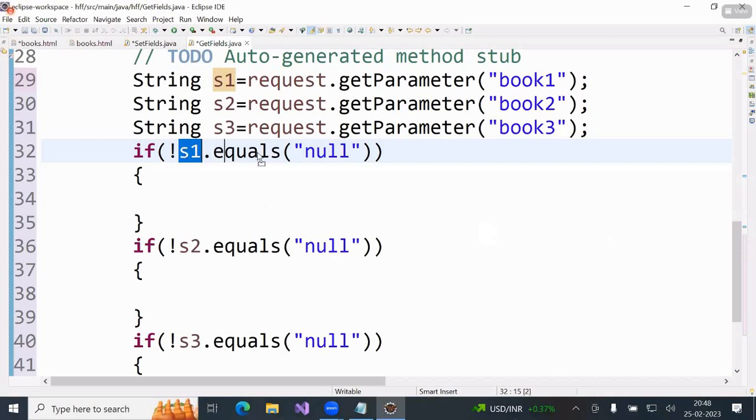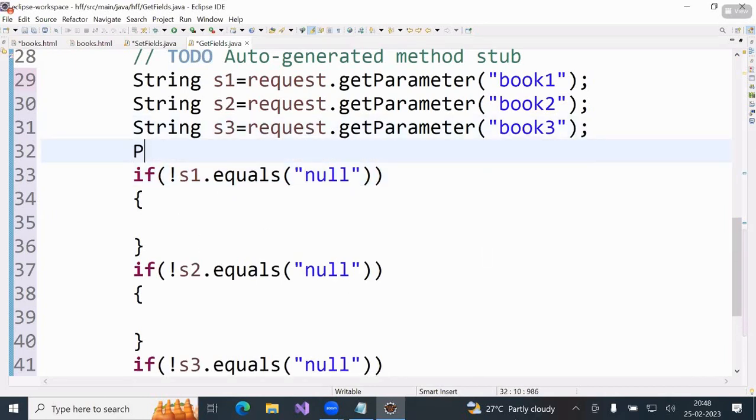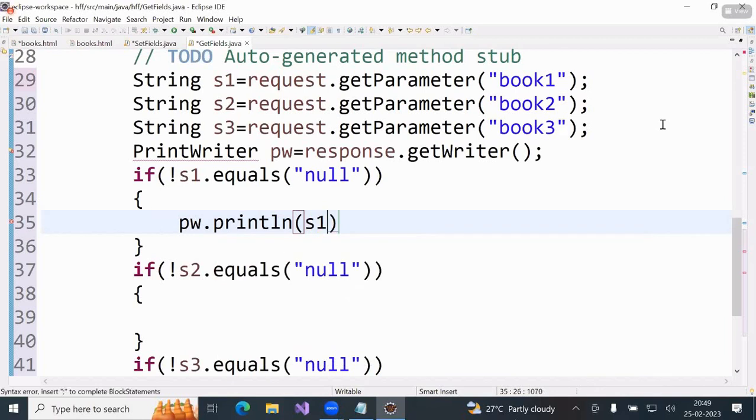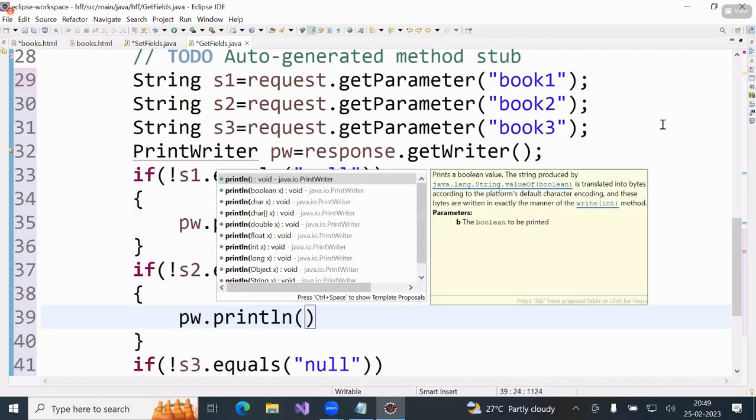Null equals null is true, so we should not display it like that. PrintWriter is required. Here pw.println s1, pw.println s2.